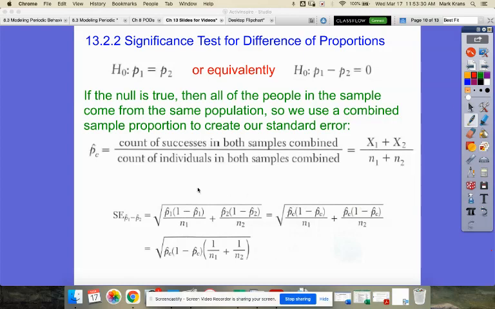But that's the weird thing for this. Guess what? Your calculator does it automatically, and so you don't even have to worry about it. But it is a subtle difference that we make when we do a test for a difference of proportions, because if we assume they're the same, then let's actually treat them that way. That's the reason why it happens.